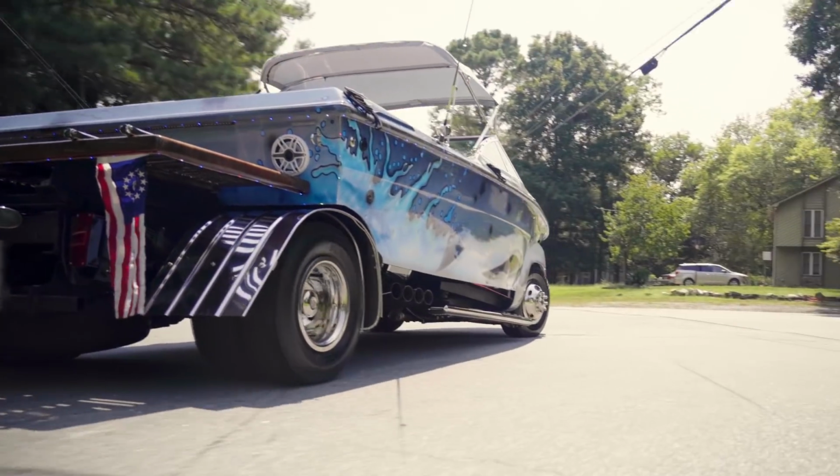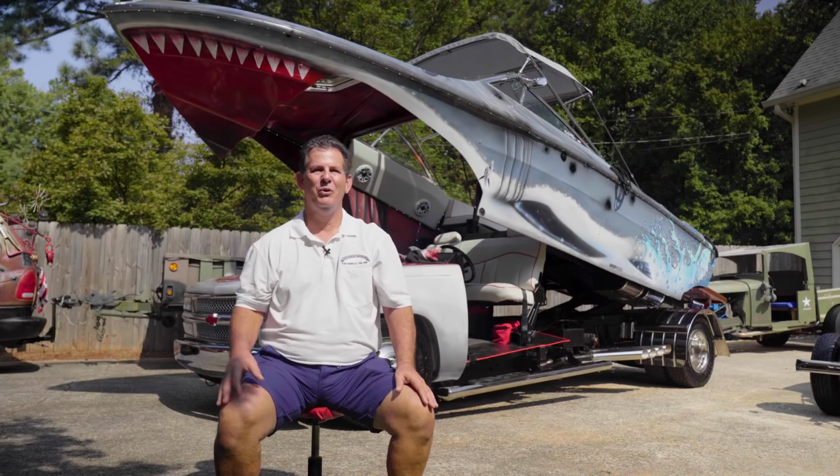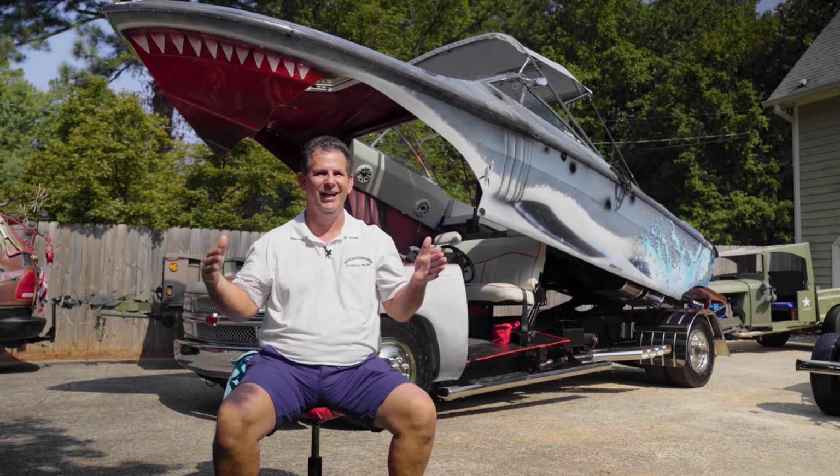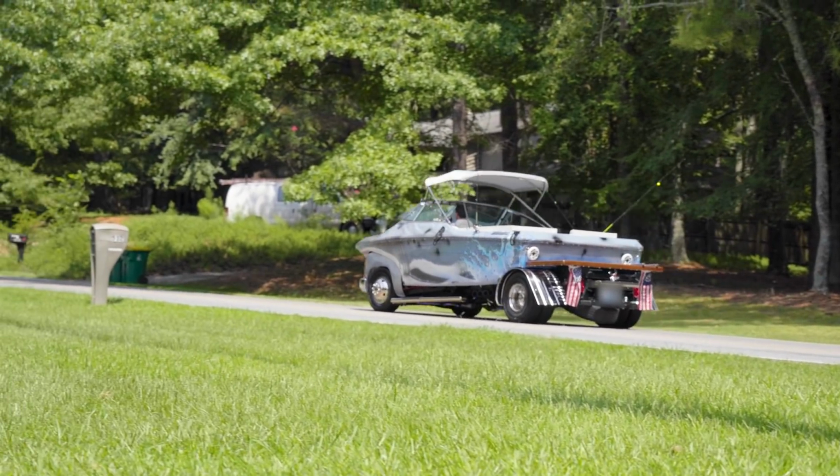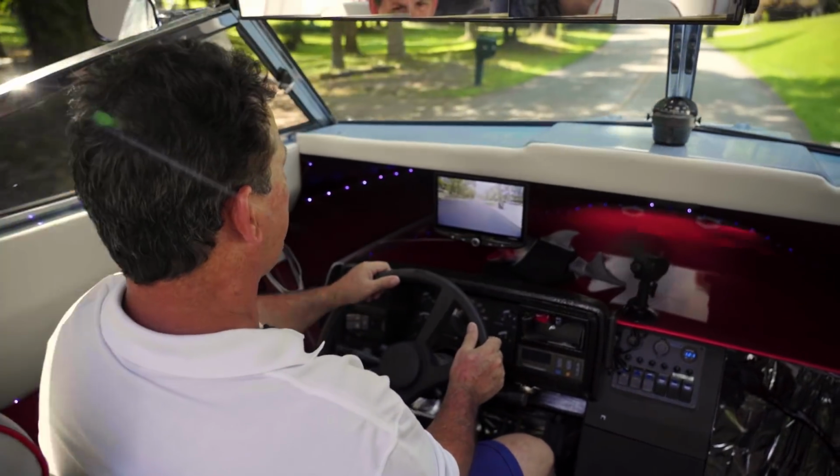I think the craziest story is driving down the roads with people taking pictures left and right. They're not paying attention to where they go, and next thing you know, bam, they ran into the car beside them. It's quite unique. It's one of a kind.